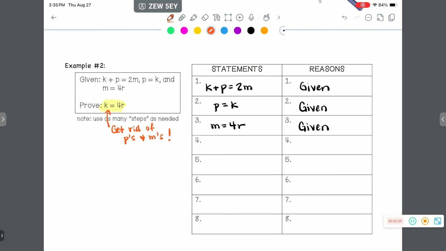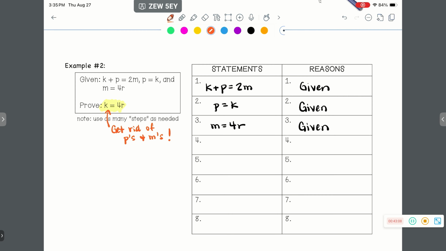The one thing I will say about proofs is you have to be brave enough to start. That's really it. I will literally see students just stare at their paper for like 10 minutes, and I'm like, what's our plan? What are we going to do? And they're like, I don't know. You have to just be brave enough to write something down. Is it always going to be correct? No. Who cares, right? Math is all about trying something and seeing if it works.